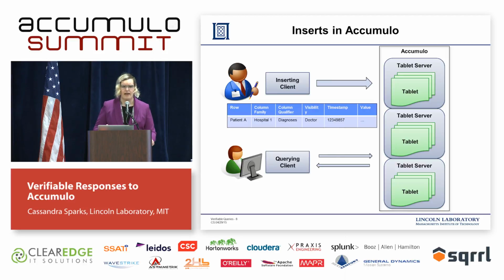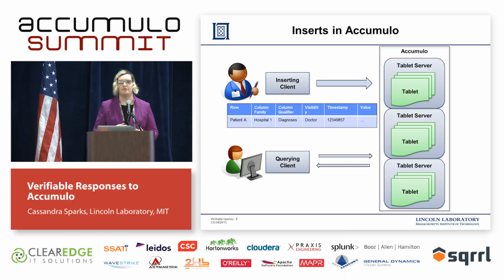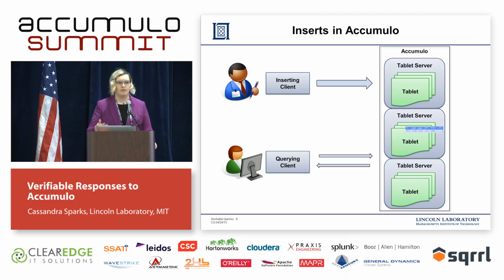So let's go into how inserts currently work in Accumulo. So right now the situation is relatively straightforward. You have a client who wants to insert some data into an Accumulo server. Let's say for the sake of the rest of this talk that we're a medical company and we're using Accumulo to store all of the patients' records. So you might have a patient at some hospital with some diagnoses that you're storing in the database, and this is only viewable to doctors. So maybe one doctor writes this information out to the database, and another doctor that they've referred their patient to wants to read it back.